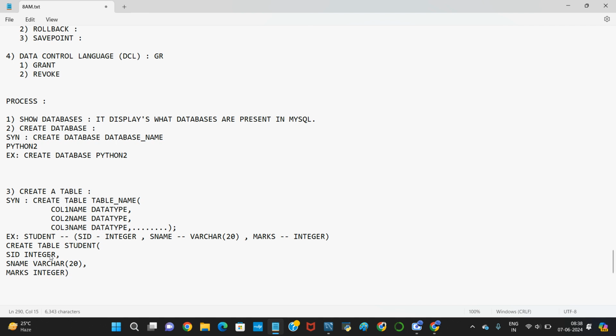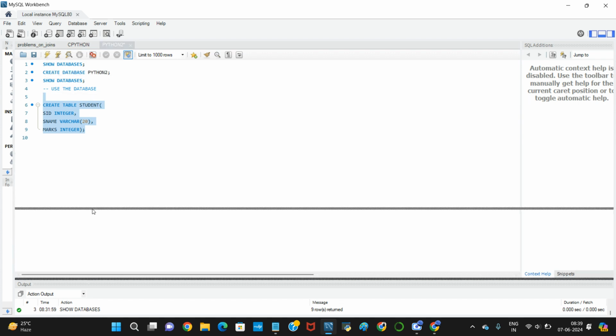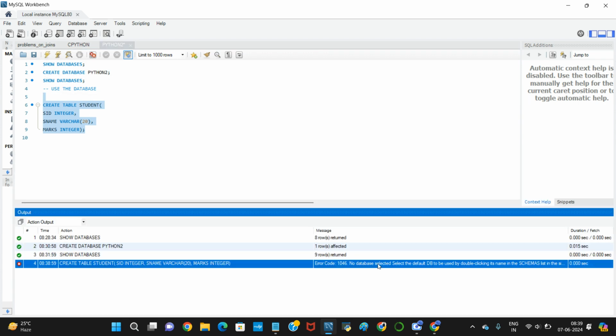I'm just selecting this, and I will paste it in MySQL Workbench. Now see, I'm creating the table. I am selecting the exact portion and clicking on this run button. Let's see what the error is. See, what error is it showing?